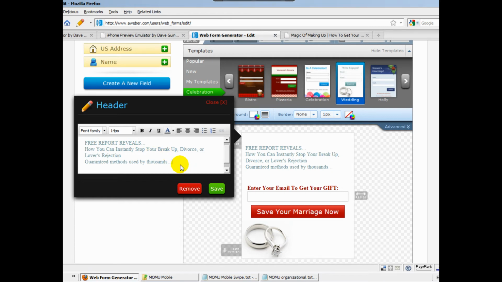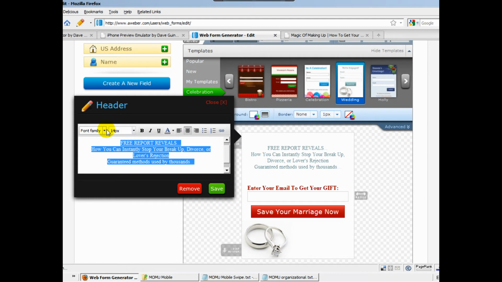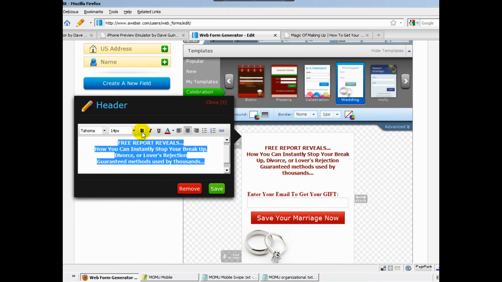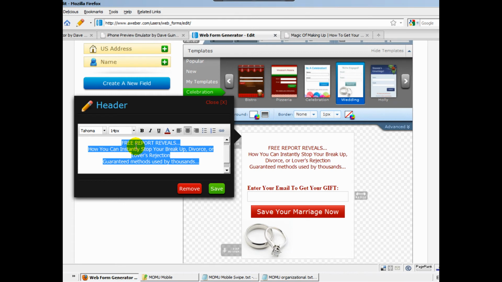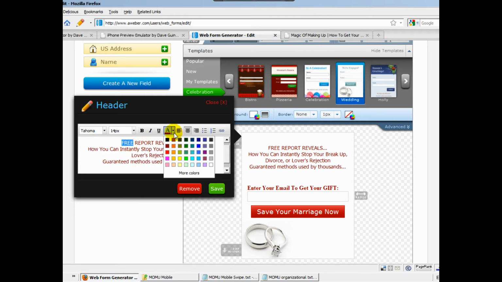Now we're going to select it all, center it. Let's throw in Tahoma. Let's change the color to red, bold. Do we want it all in bold? Maybe we'll go with this in black, that in bold for sure.